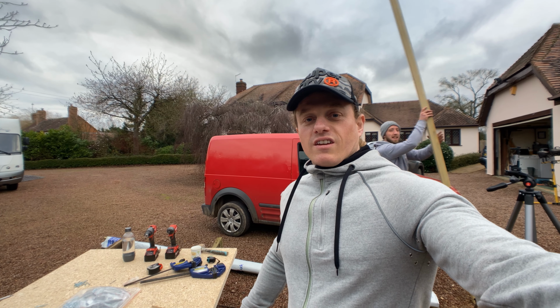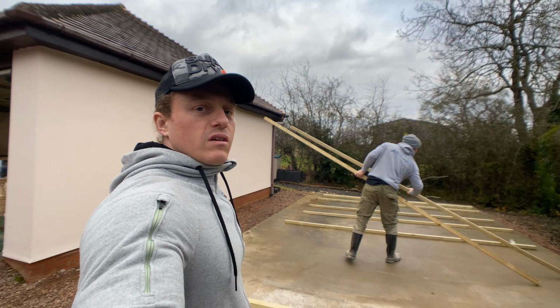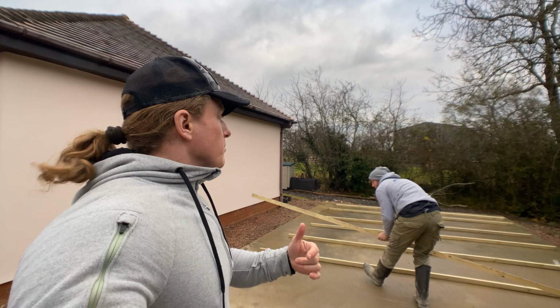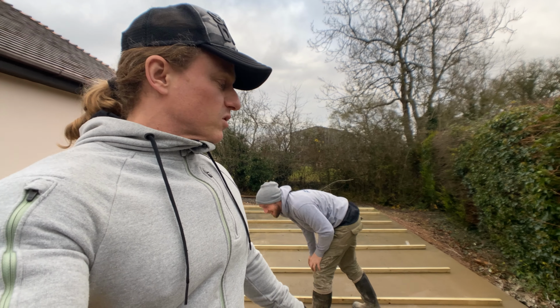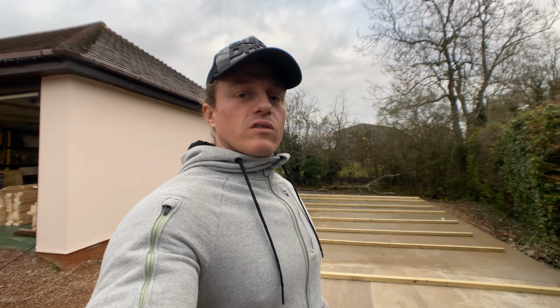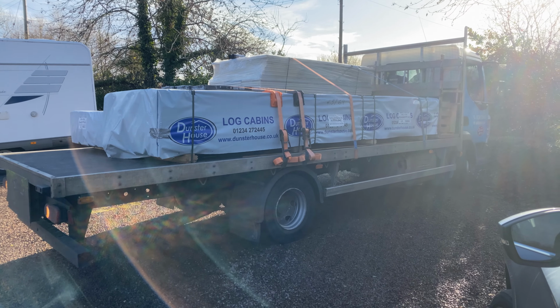It begins. So we're starting to put down the first, what are they called, the foundation beams. Oh, by the way, meet Ben, he's going to be helping me with this project. Good lad. He also laid all of this concrete base about two days ago, so it's all nice and level and ready to go.